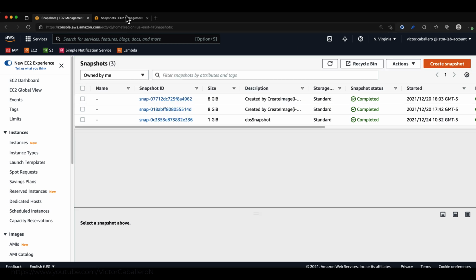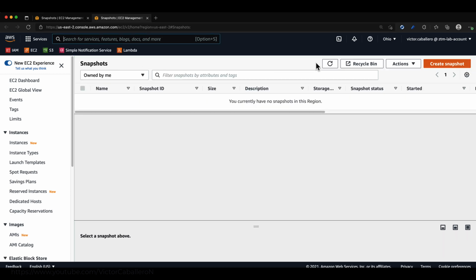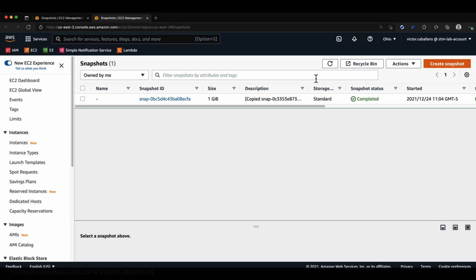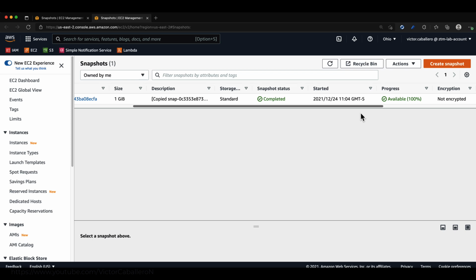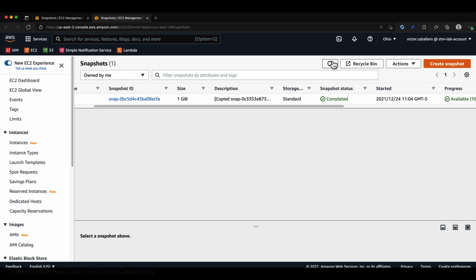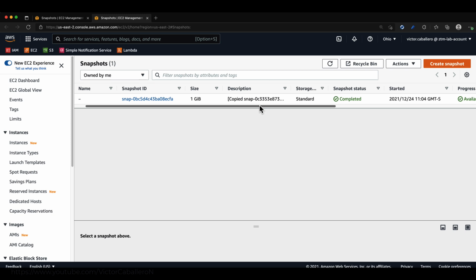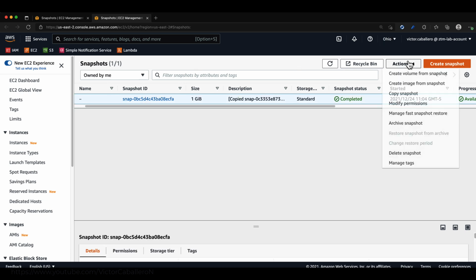We can go back to our Ohio tab, and in the window, we can click on the refresh icon. If it doesn't immediately pop up, just wait a second and then click on the refresh icon again. As we see here, it created a copy of the snapshot in our Ohio region. We can now click on our snapshot and then click on Actions.